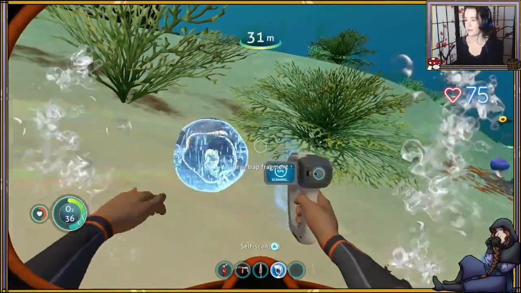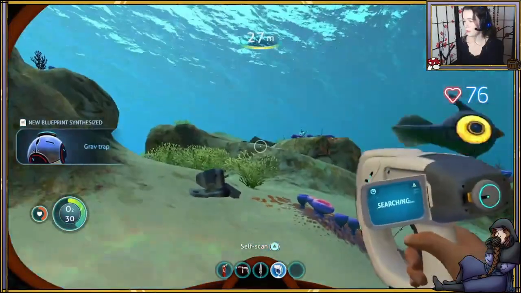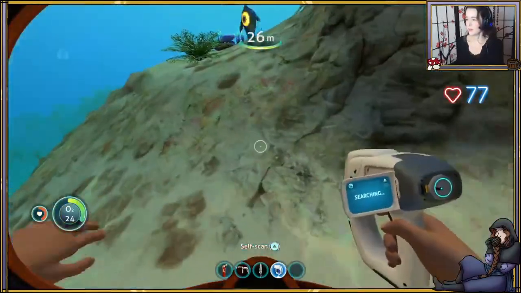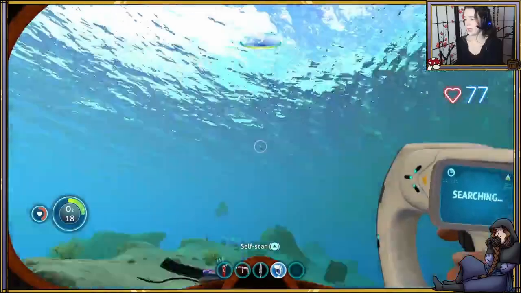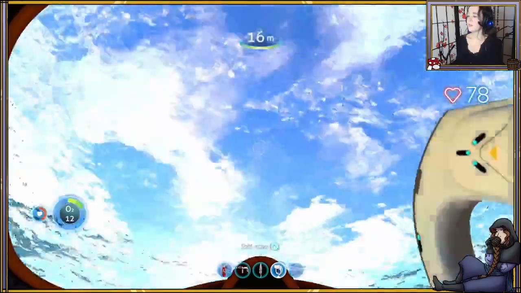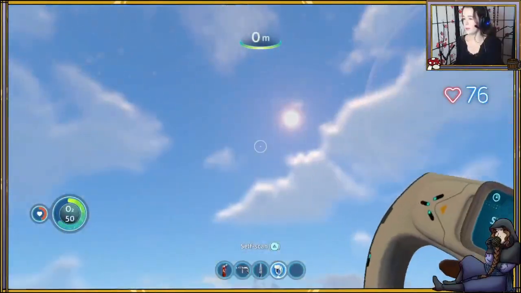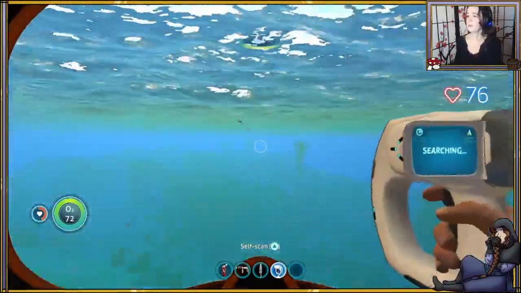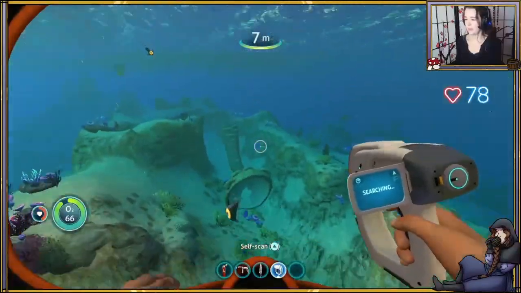Grav trap fragment. Okay. New blueprint acquired. Ooh. Beeper. Beeper. Come here, you. No! Come back, I must scan you. Oh no, not another one. And dying. Yep, yep. Alright. Oh, there's another one. Come on.